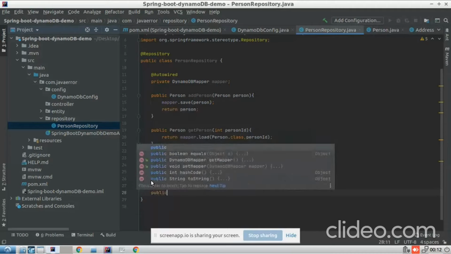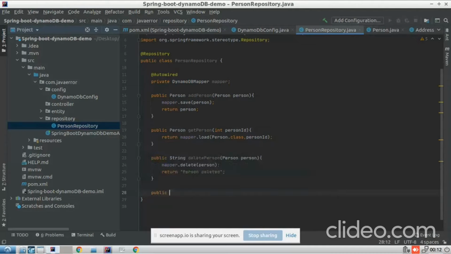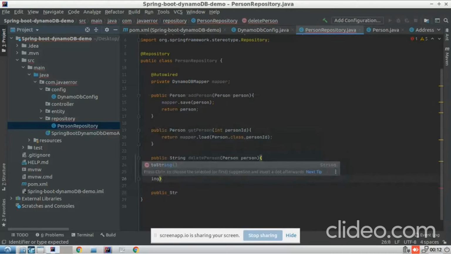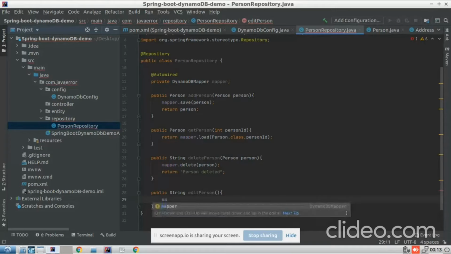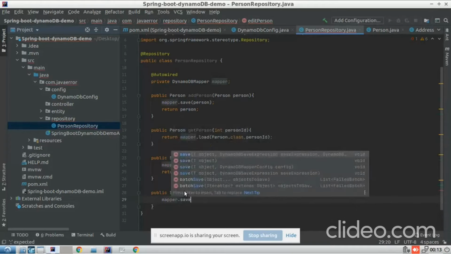So let me write this: public String edit person, and I have to pass mapper dot save.